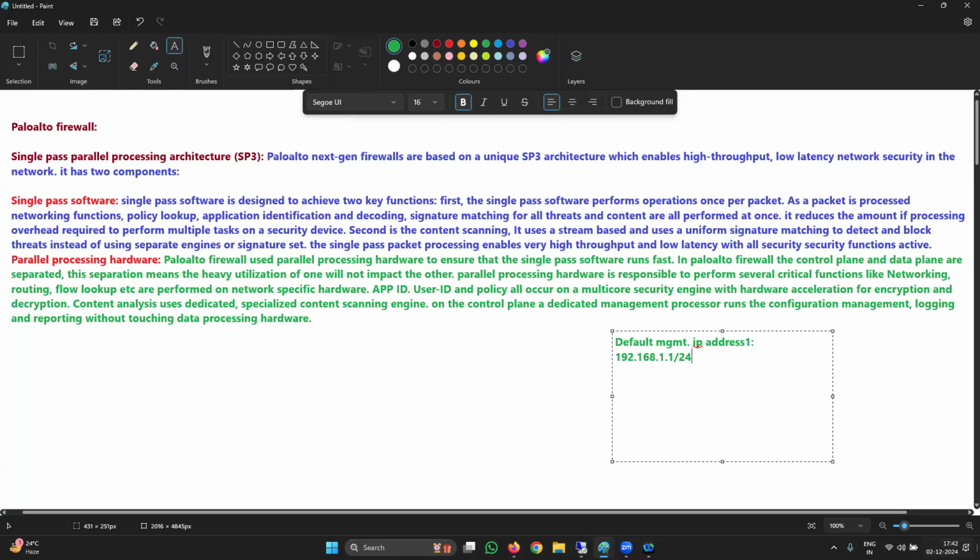This is the default management IP address. Now after this, we have the username. Username is admin by default. And the password is admin123.